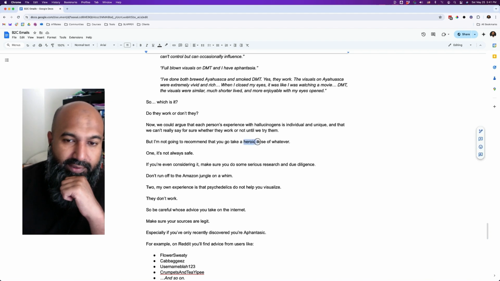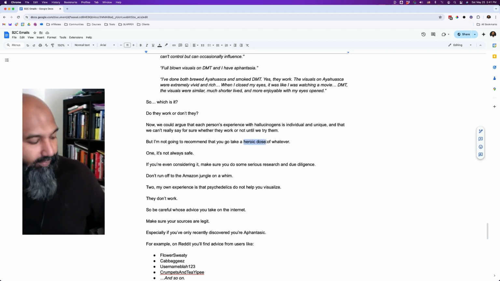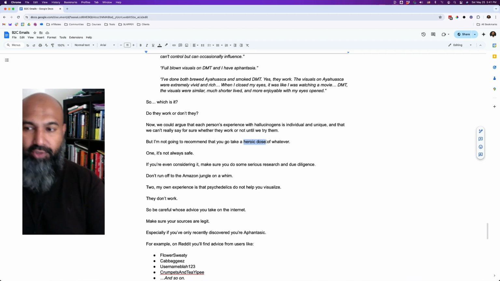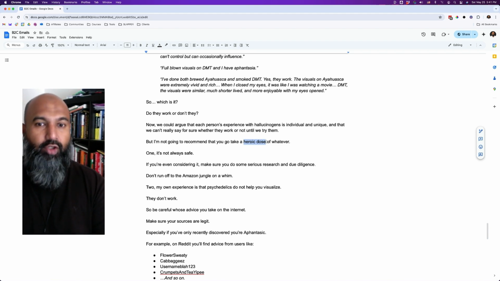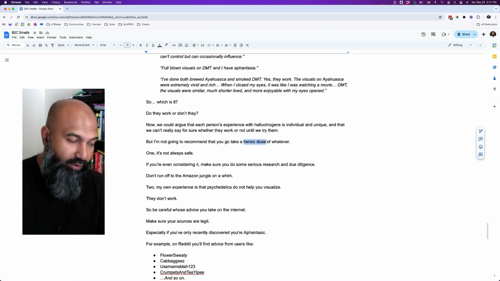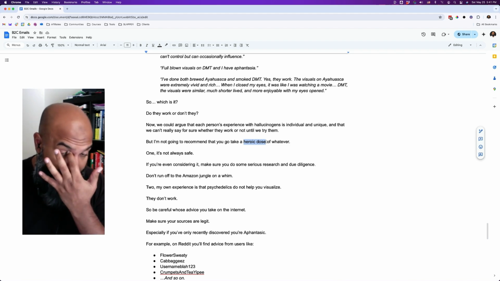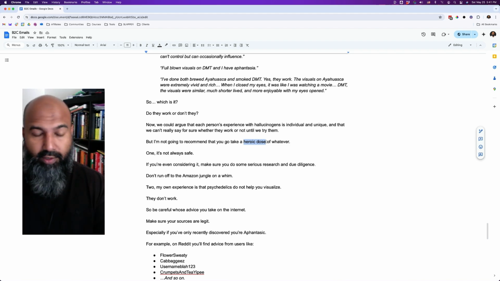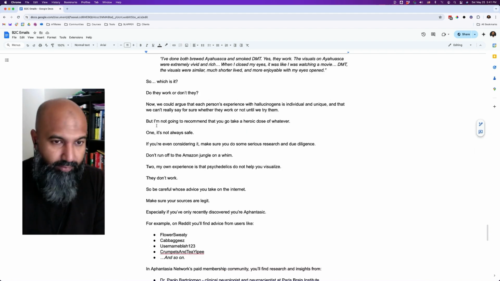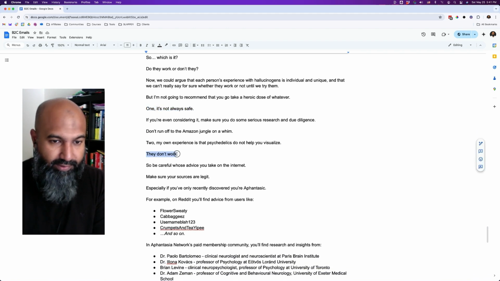So a heroic dose is specific terminology or jargon that you can use to help the reader identify that this person knows what they're talking about. So there's the jargon that's useless that you want to take out and make your copy sound as simple and straightforward and plain English as possible. And there's also the jargon that you want to introduce strategically that proves to the audience that you are the real deal.